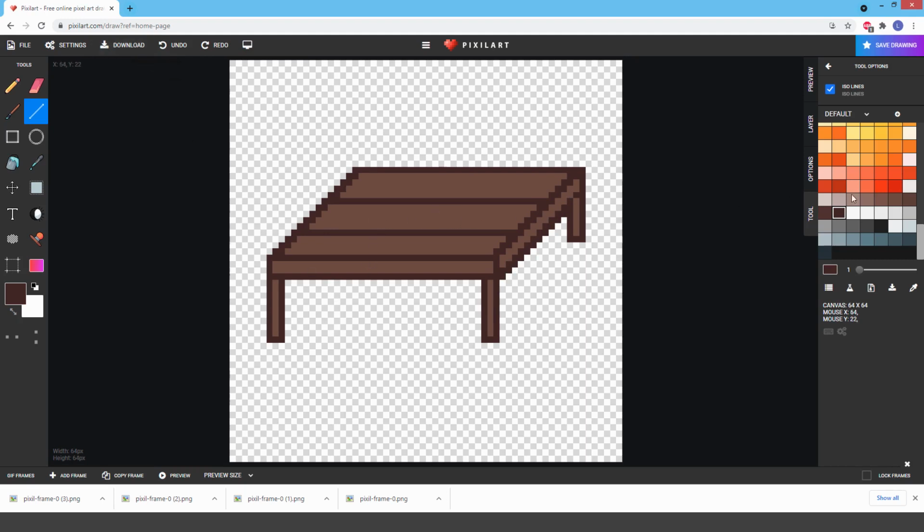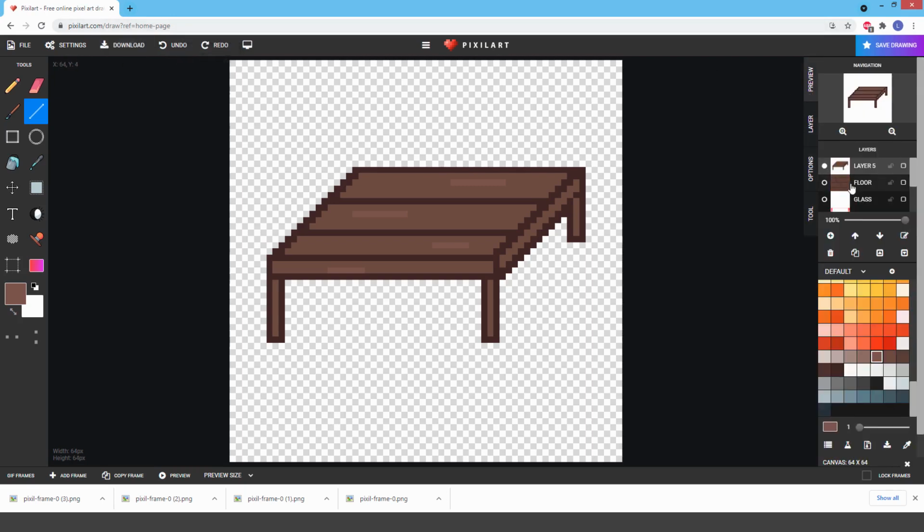I could add some highlights across it too, similar to what we've done with our wooden flooring. So I might just put in something like that. And one across here. I won't do one there. It might look a little odd. And I'm going to download that. Actually, no, I'm not. Because I want it to sit on a black background.